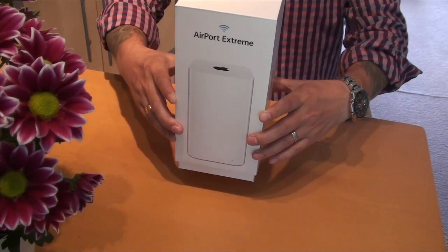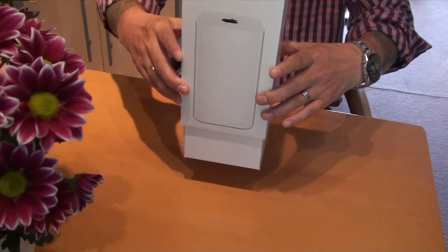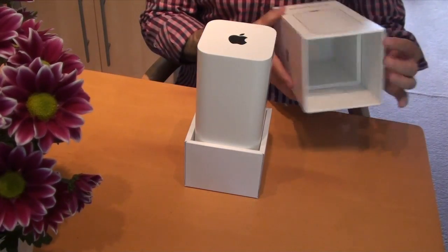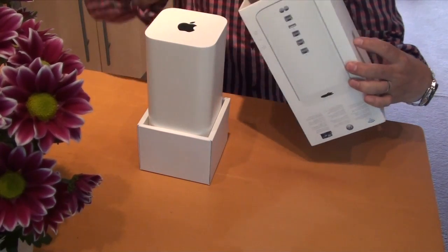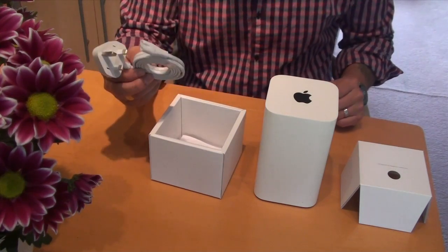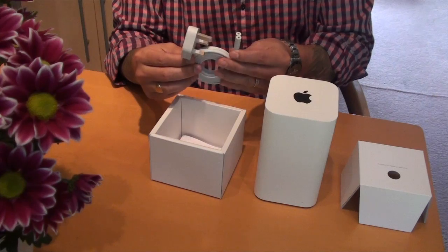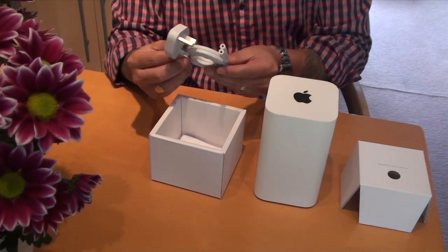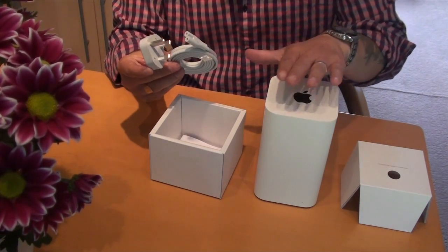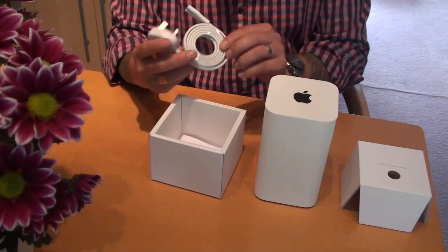Couldn't be much easier, although perhaps it could be a little bit quicker due to the vacuum created by the box. I can't help but somehow think that Apple maybe designed that to happen like that. So, lovely packaging, absolutely nothing left in there apart from the cardboard tube. And in the box is a standard, well, I say standard, it's a 2-pin, obviously double insulated cable for the power supply. The power supply is actually built into the unit, so there's no separate power brick, which is nice, and it's white right the way throughout, so very nice packaging.